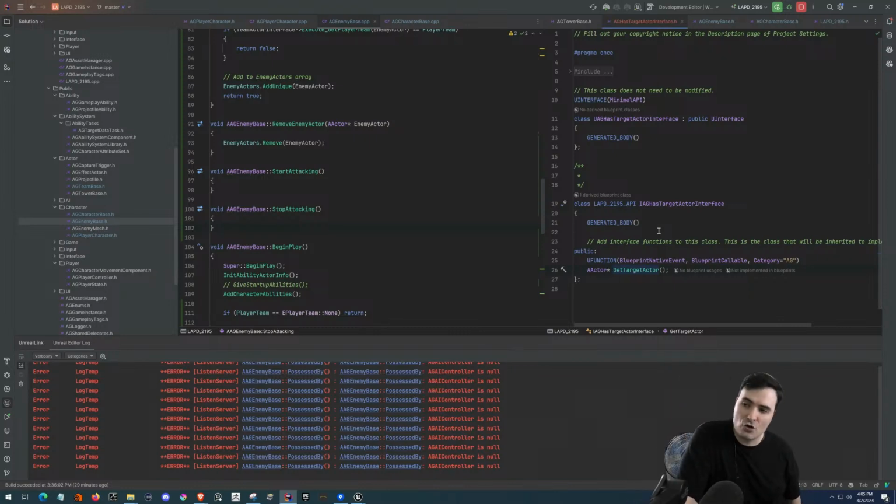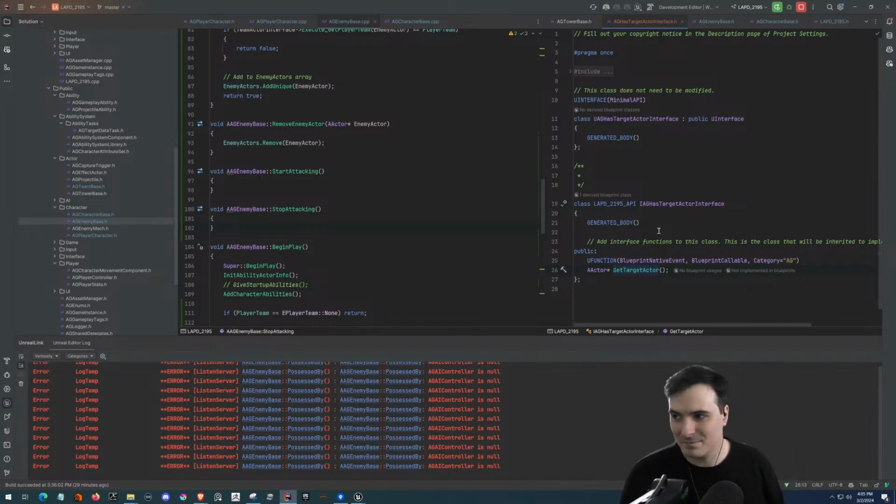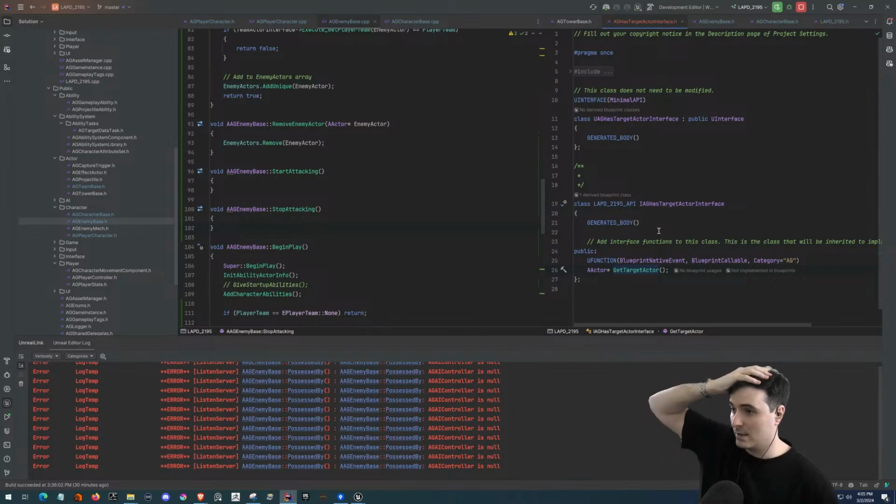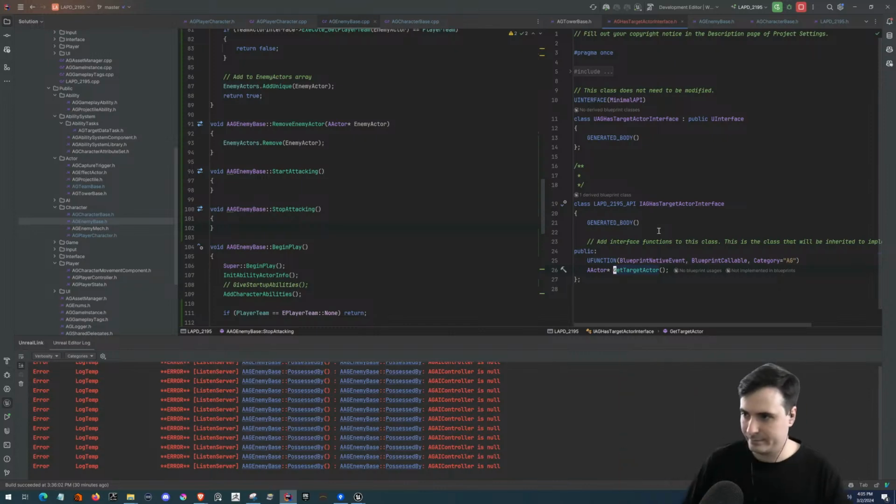So the machine gun causes a slight problem because the machine gun relies on the player to hold a button.